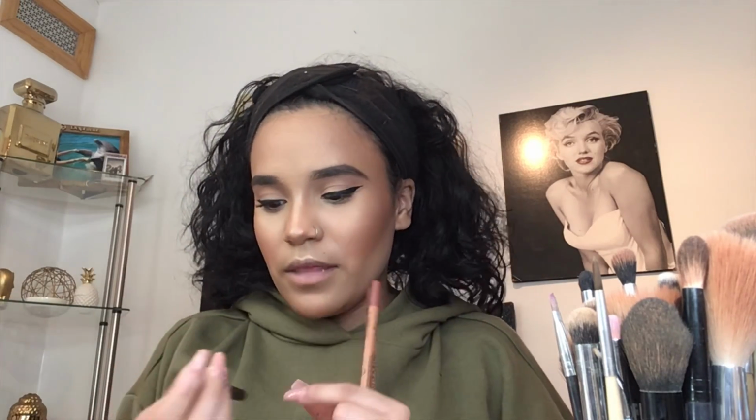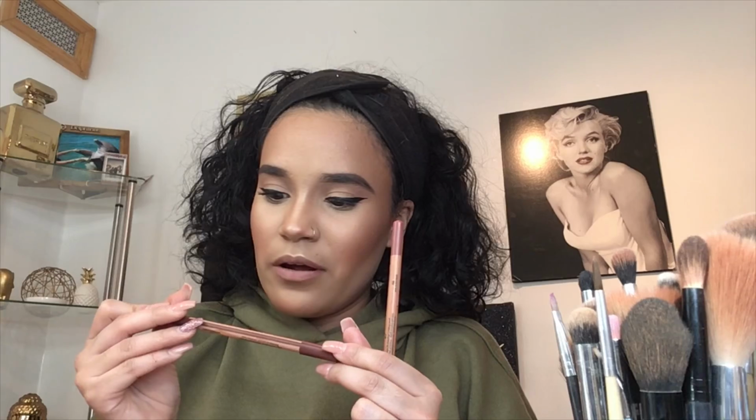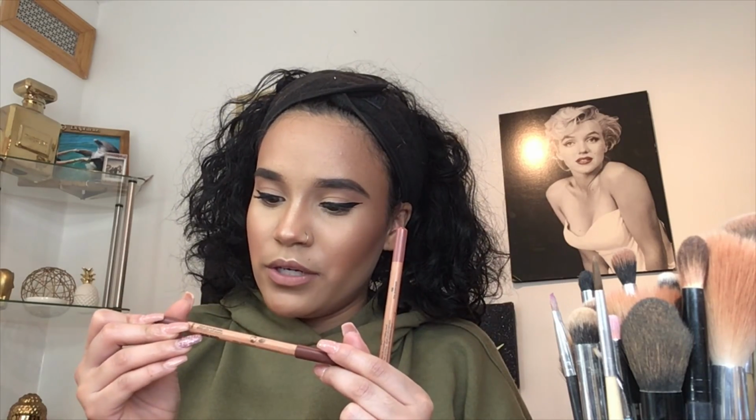Now we're gonna do our lip liner. Okay, so I use these three. This is the NYX Suede lip liner, matte lip liner, and this is in the color Soft Spoken. So we're just gonna line our lips. We're gonna go in with the darker one. This one is by Makeup Forever, the Artist Color Pencil in the color Universal Earth 708. And now we are just going to overline our lips with this dark one. Line it a little.